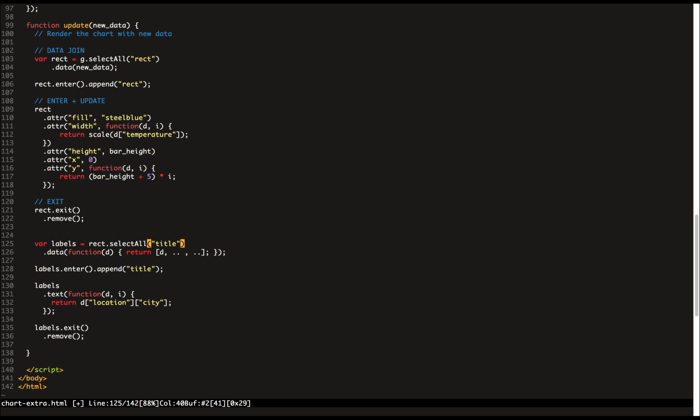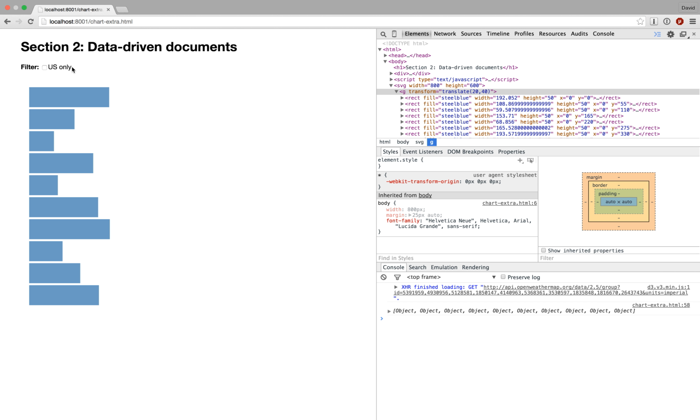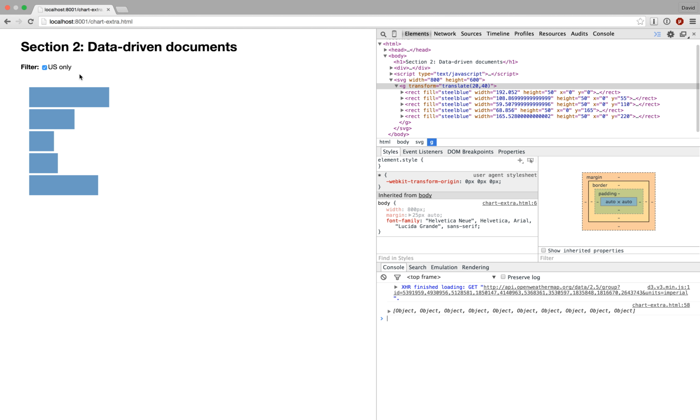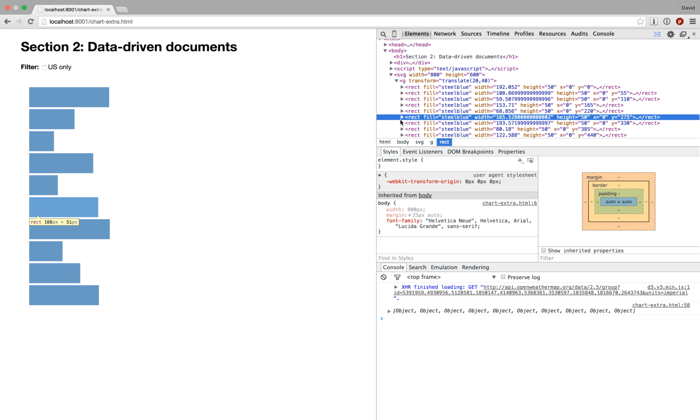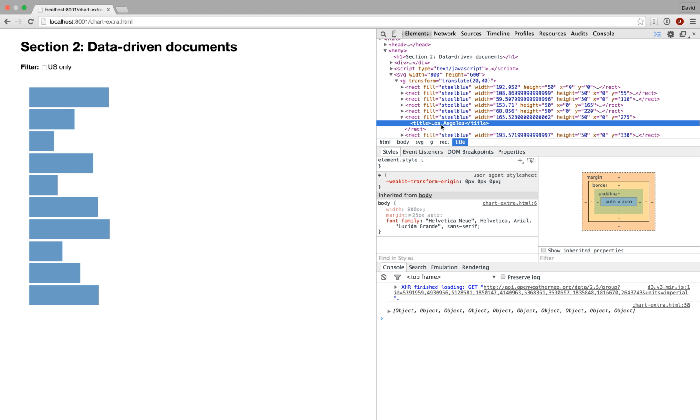For every rect, it would add 3 titles inside of the rect, bound to the first element, the second element, and the third element. But we only have one. So we refresh, click this US only, retoggle it, and we look inside of that, and that's being properly done.